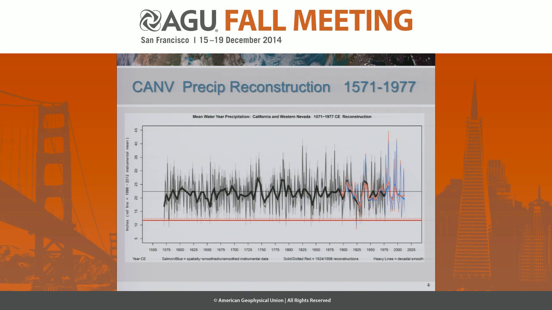Second thing I'd like to point out is that the reconstruction technique used here is what's called principal component spatial regression using a truncated EOF basis. And the predictor variables here are not direct tree ring chronologies. They are actual streamflow reconstructions, 14 important streamflow reconstructions from the western United States. And that turns out to actually have some nice characteristics that we exploited.